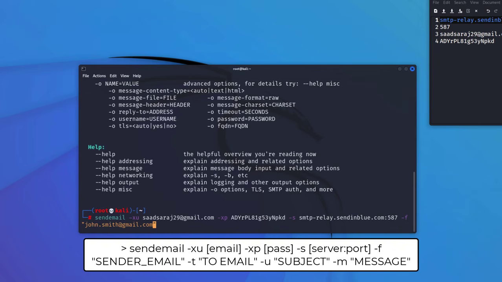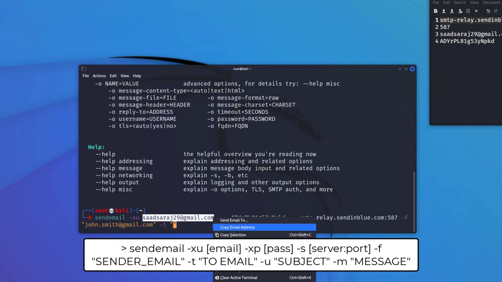send your email from. So the next thing is we want to specify the target email address, the address that we want to send the email to, by adding -t and then the target email address. And as we said before, the target email address is this one. So I'm going to copy it and paste it right now.